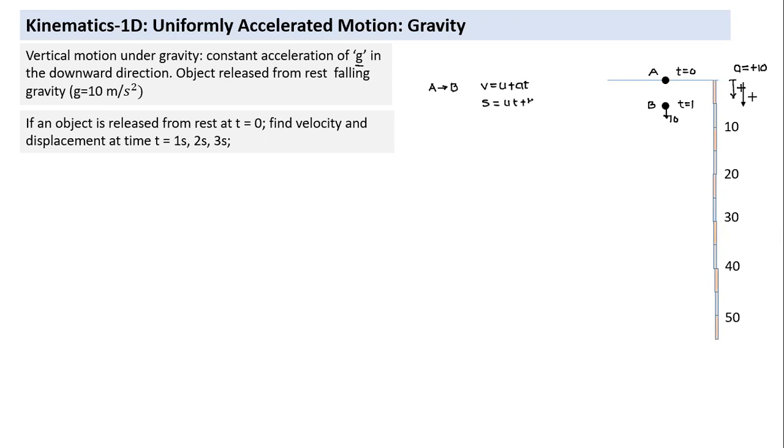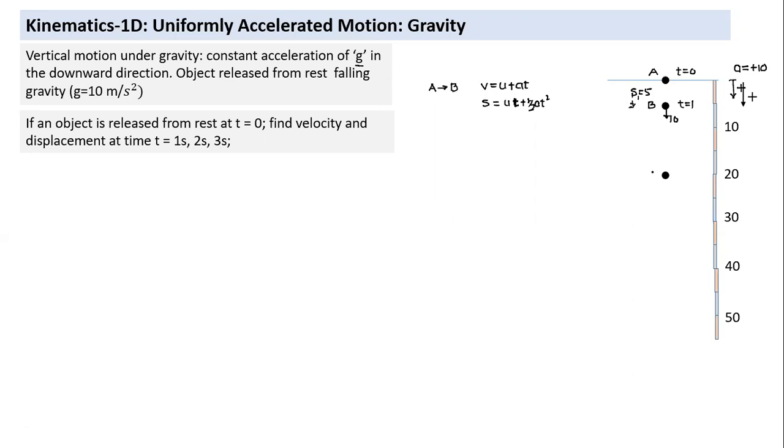Let's understand what this means here. When I apply it between A and B, the velocity at A becomes the initial velocity, and the velocity at B becomes the final velocity. And what does s indicate? s indicates the displacement from A to B, and t is not just time; actually, t indicates the time interval, that is, the time it takes for the object to move from A to B. So this is what we substitute here. Very easily you can find that s1 will come equal to 5 in this exercise.